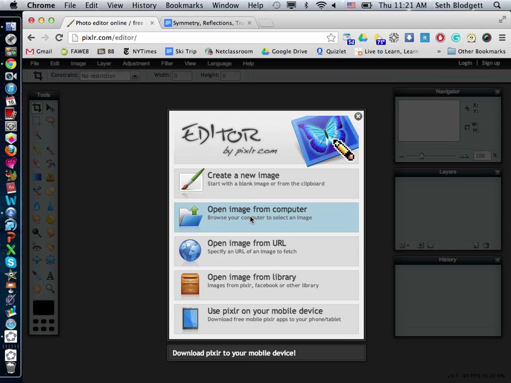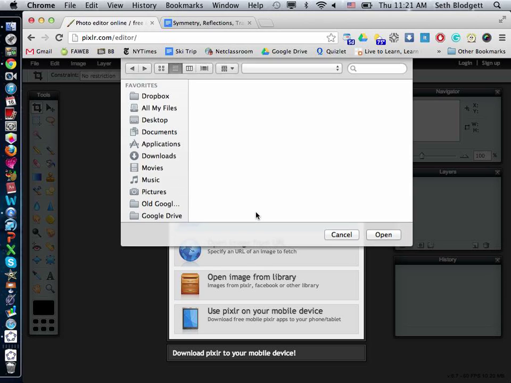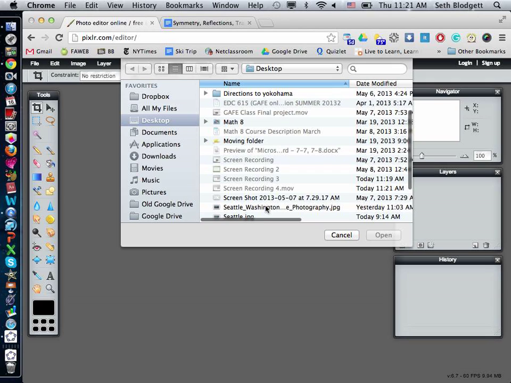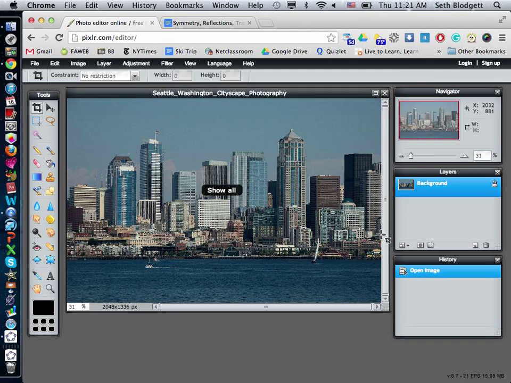I actually already went to the internet and I got an image of Seattle that I'm going to use for this. So I'm going to open the image from my computer. I go to the Seattle, Washington photography, open this up, and what I want to have is this city, as beautiful as the city is already, I'm going to try to change the image around a little bit. Basically I'm going to take the waterfront, which has a lot of waves on there, so you can't really see much of a reflection of the city, and I'm going to make it look like there's a perfectly glass mirror lake, or bay, I guess in this case, out on the waterfront.